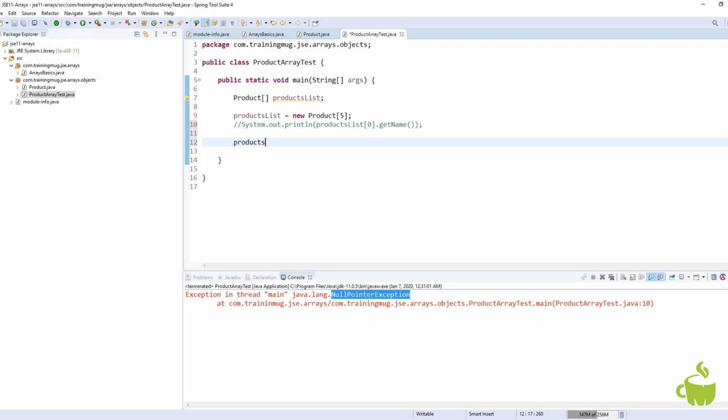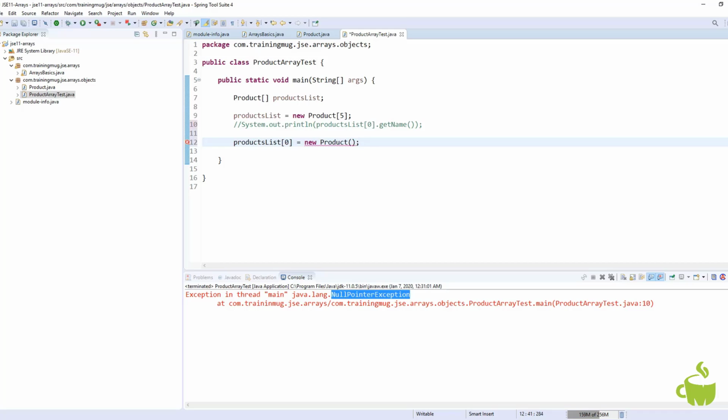So one way of initializing it: I need to initialize each and every one of the product lists by instantiating it using new Product. Now if you look at this, here I use a constructor. In this declaration or instantiation of an array, we are not using any constructor. This is just the array instantiation. Each element has to point to a Product object, so that we are creating it.